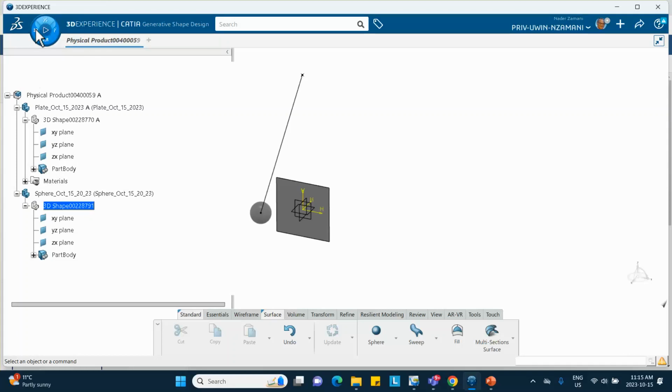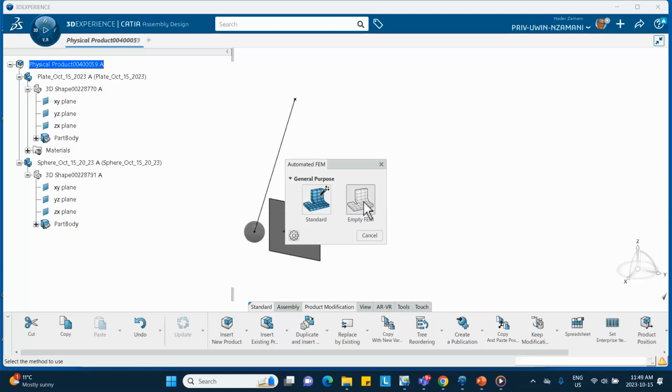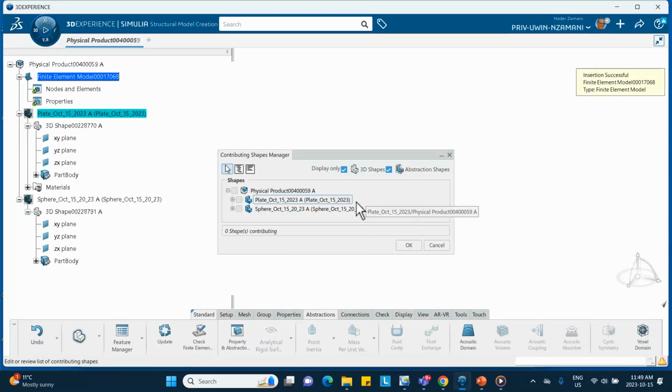So now we're going to go to structure model creation. Okay, it's an empty FEM. Click on it. Now, it is important that you get this dialog box. If you don't, what I suggest is double click on the assembly, and once you double clicked on it, you end up in the assembly design, and then double click on this.